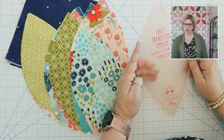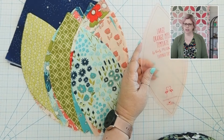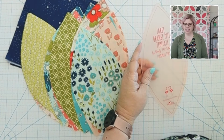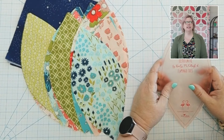Marion says, will it work if you trace onto the fusible, then... Wait, I have a heart there, so I can't see what it says. It's got a little heart, but I can't read what Marion said. So, will it work if you trace onto the fusible, then sew before you cut? Yes.